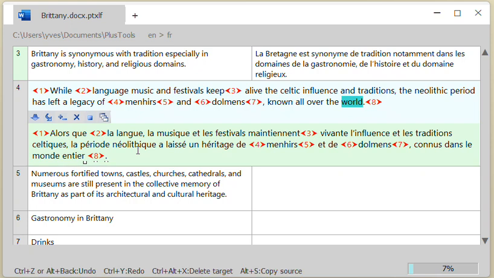at the proper place. Note that machine translation with Plus Tools puts the tags at the proper place, linguistically speaking. It works, I would say, 95-99% of the time. You just take a quick look, and if you are happy with the tags, okay. The tags in the source and the tags in the target should match one to one.